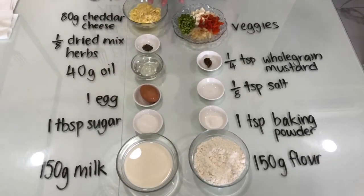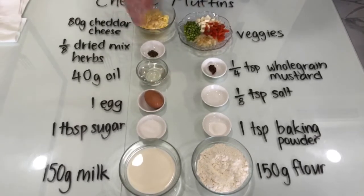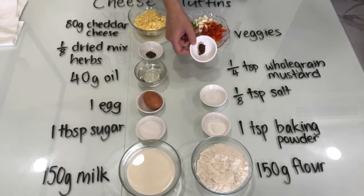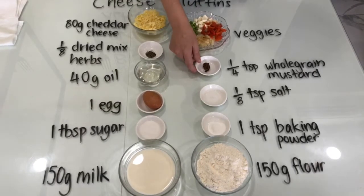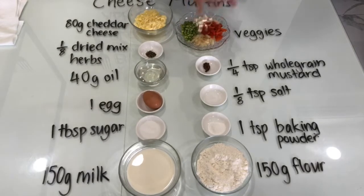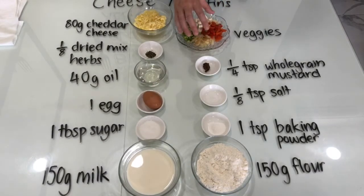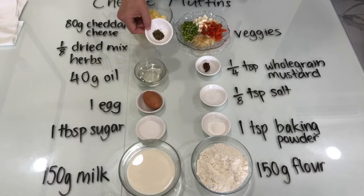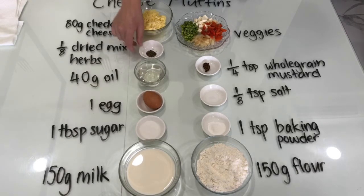And then we have some things that we can add in for flavoring. Except for the cheese, I think the others you can put as an optional ingredient. Okay, 1/4 teaspoon of whole grain mustard. If you don't have whole grain mustard, just leave it out. Don't use those yellowish hot dog mustard, it will not be the same. A little bit of dried mixed herbs. I'm using 1/8 teaspoon of mixed herbs.